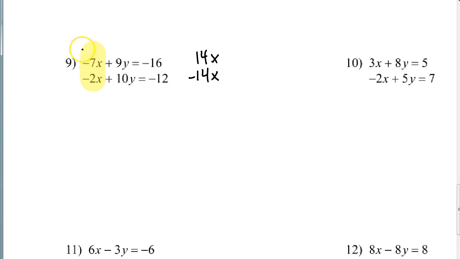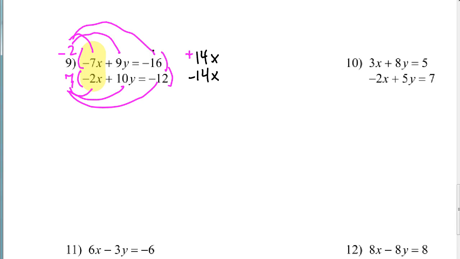So work backwards. What do I need to multiply by to get positive 14x? The negative 2, that gives me positive 14. And on the bottom, I just need a positive 7 to give me negative 14. And then just finish it up by multiplying the rest out. So very similar. Everything else that you've been doing, keep doing, and you'll probably be fine.